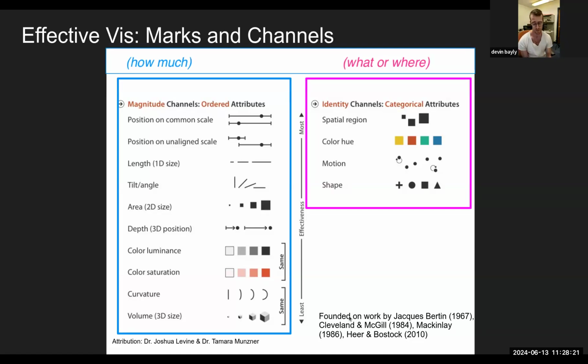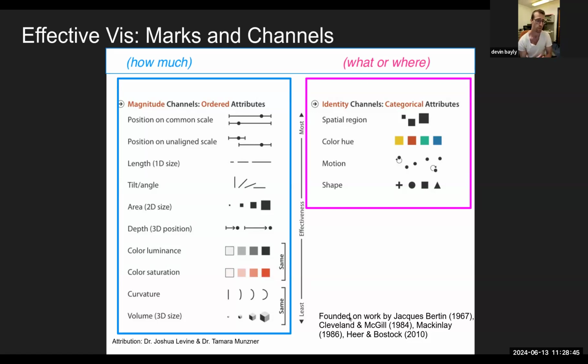So if two things for a contrasting or comparing task are presented this way, nothing else is quite so fast for us to draw information out of. It goes down from there. We can still make certain evaluations when there's an unaligned position scale. And that is close to, but not quite as bad as, using length to encode information about how much.